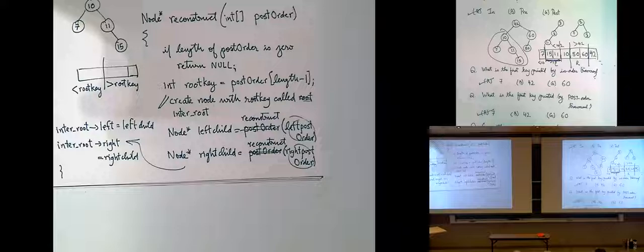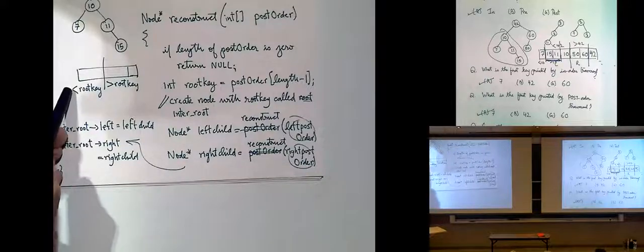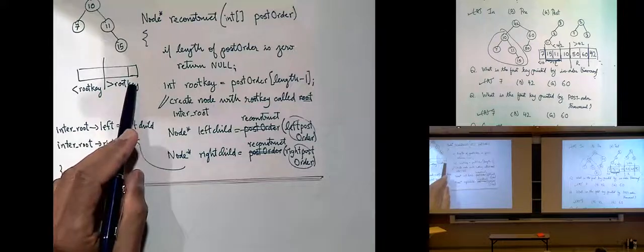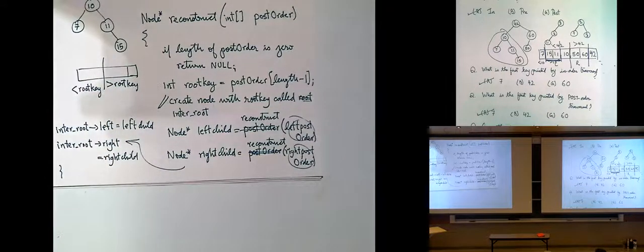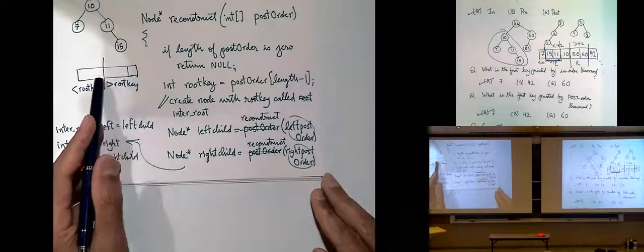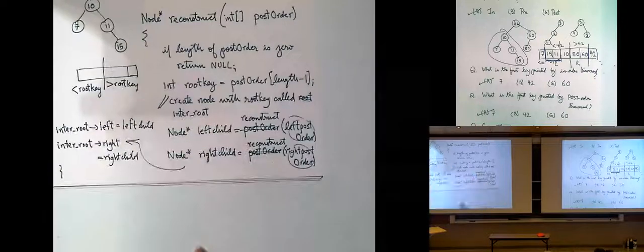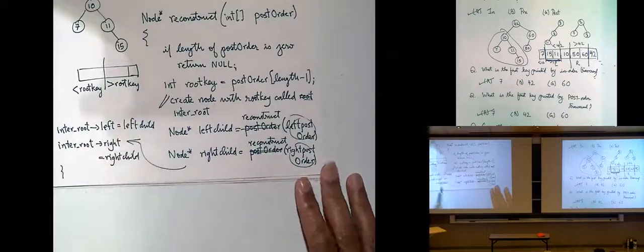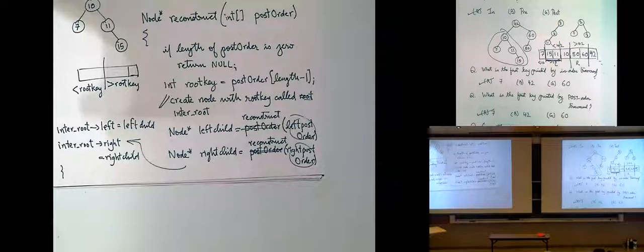So let me see. The problem with this is that you actually have to traverse this array to find out where the split is, and so that is an extra linear time overhead. I believe this can be done, and it turns out that if you were to insert the keys in that reverse order, you would reconstruct the tree. And I think maintaining pointers, you can just build the tree in linear time then. This procedure here would not be linear time. But I think that conceptually this is a much clearer picture than the process of inserting in reverse order.